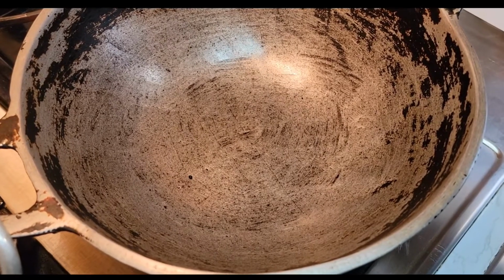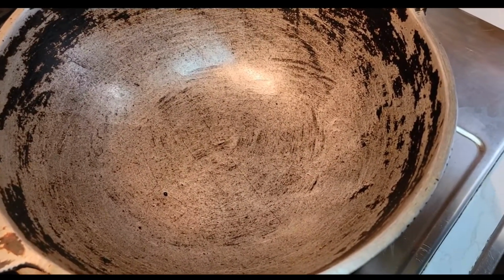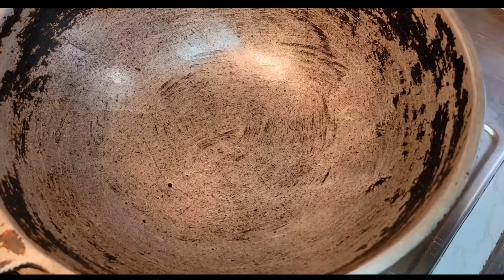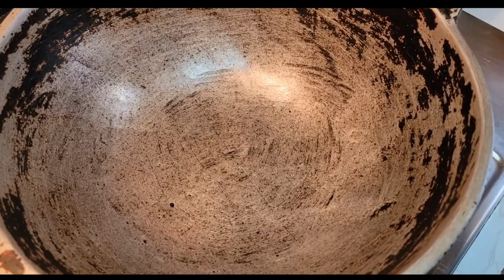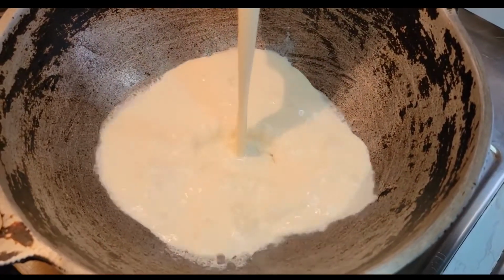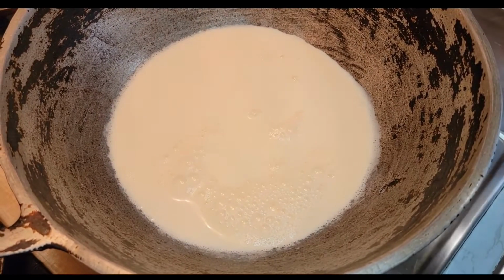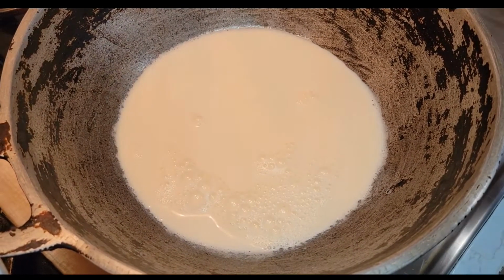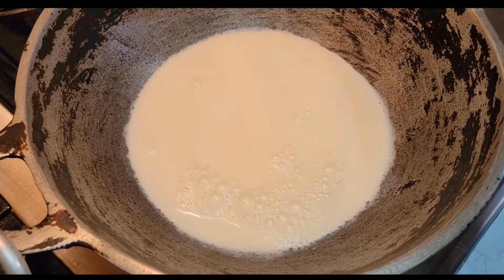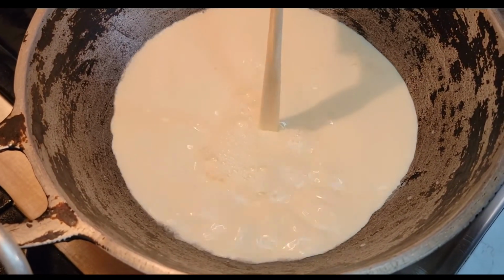So hi guys, now we're going to start making our sweet meat for Phagwah. The first thing I'm going to do, I'm going to add some carnation milk in this kahari. So I'm doing 2 cans of carnation milk today. So I'm going to add the second can to it. We're making some nice peera.